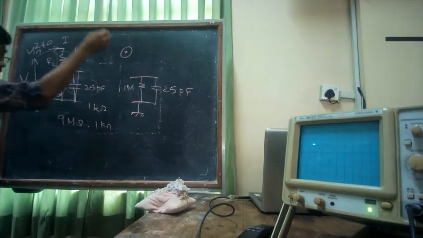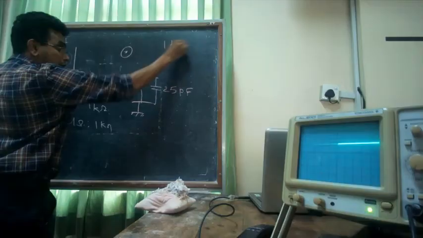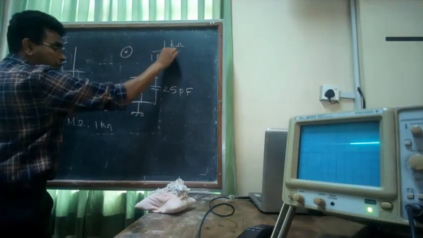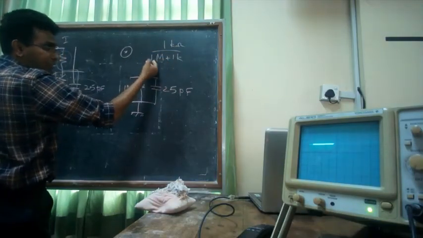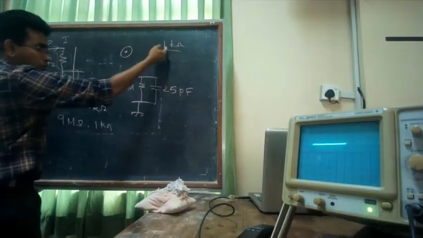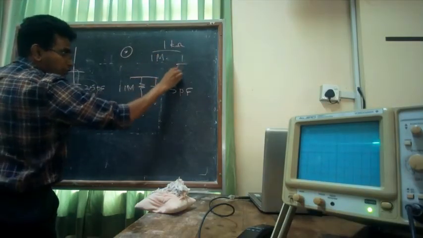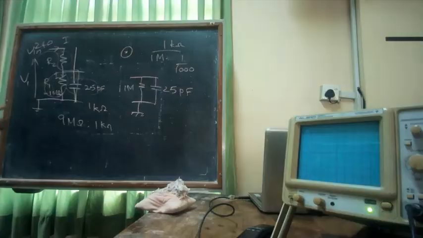So if you put it into that equation, 1 kilo ohm divided by 1 meg plus 1 k. So this 1 k with respect to this is negligible. So this is 1 k over 1 meg, this is 1000. So instead of 1/10, now I attenuate it 1000 times, right? It's not good. And worse still, at different frequencies you will have different attenuations. This is not good enough, right?